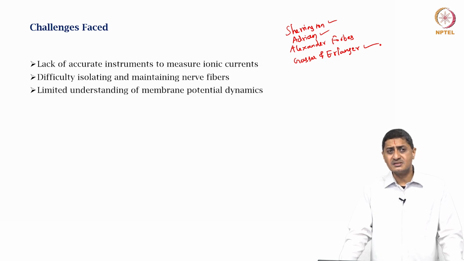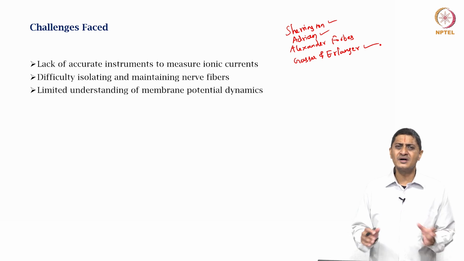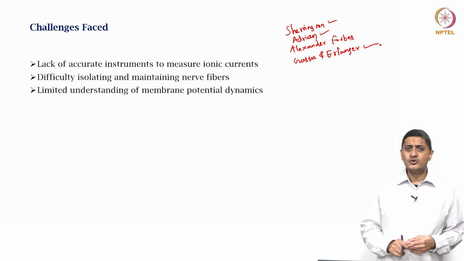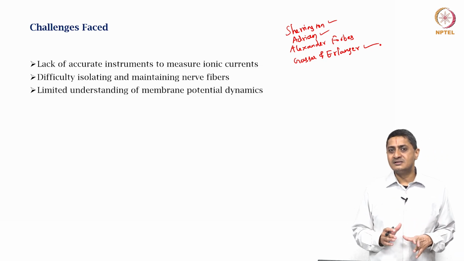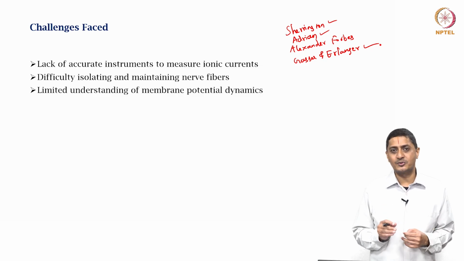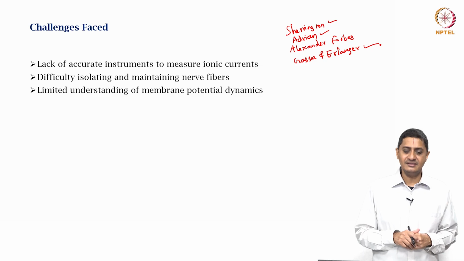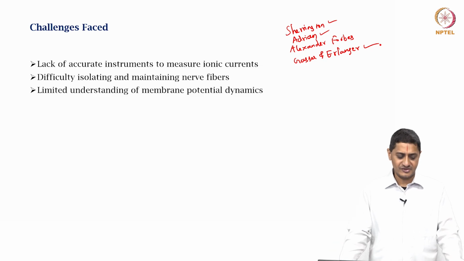There were many problems. Other than that, there was also a difficulty in isolating and maintaining individual neuronal cells, because many of these are really small, and in the good old days you really did not have methods to isolate a neuronal cell without damaging it permanently. So, there were many challenges in terms of the physiological or surgical and experimental approach towards isolating and maintaining the neuronal cell in such a way that it would still function and not die.